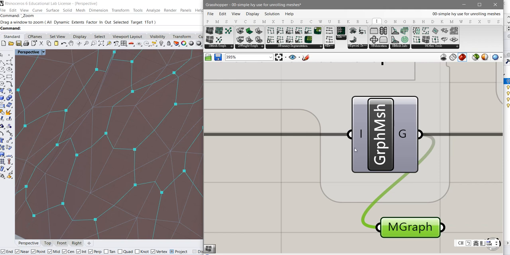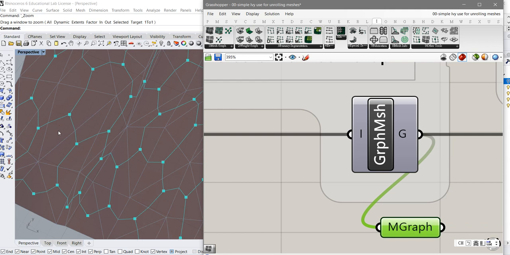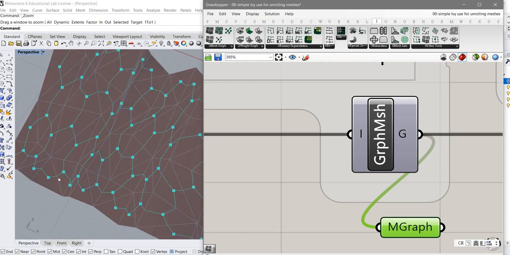Okay, so the function of this component is to create this graph, or you can call it a network, shown in these cyan lines and squares.